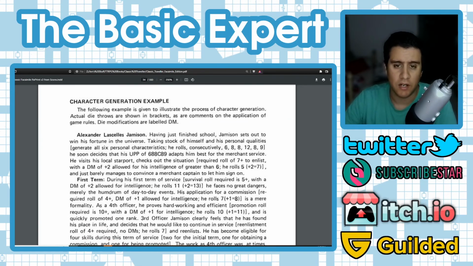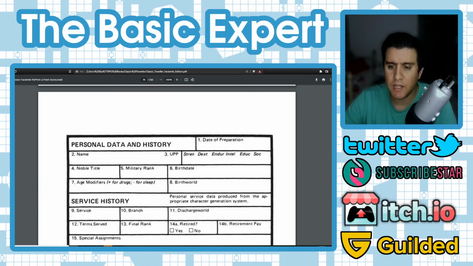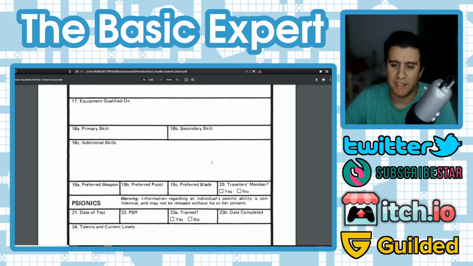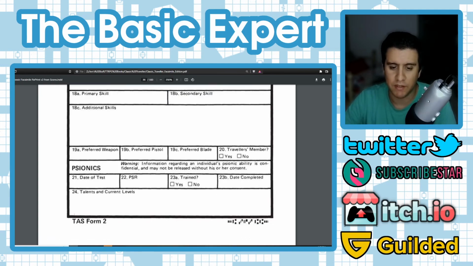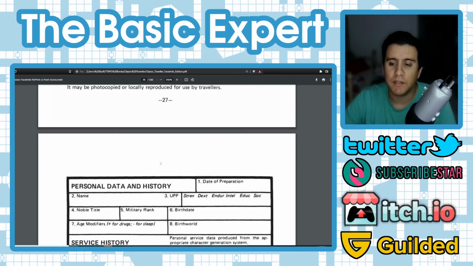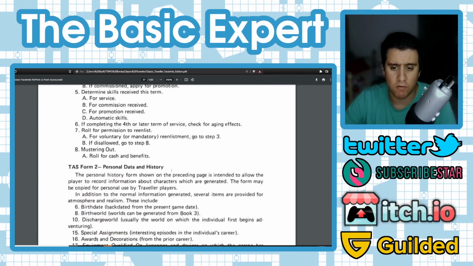We won't go through the character generation example because we've already done that. And then we get to the character sheet. You can see strength, dex, endurance, intelligence, education, social standing. So you write your UPP code here, your name. I like that the character sheet looks like a DMV form, a military form. Obviously that's purposeful, but Travelers Aid Society form too. But yeah, that's cool. And then we get to our checklists, which we kind of went over before.